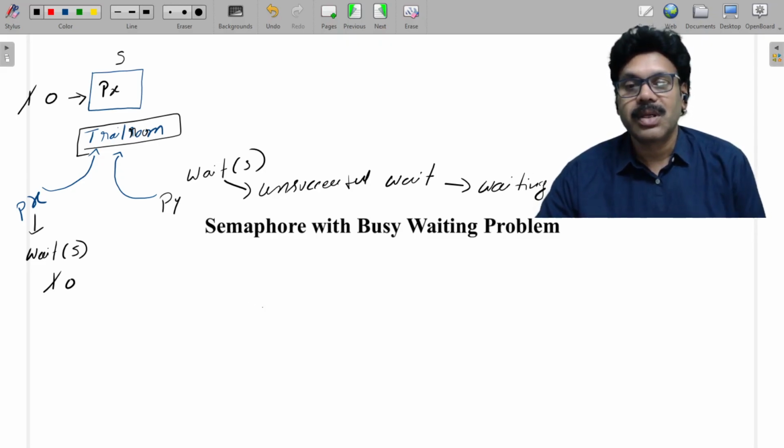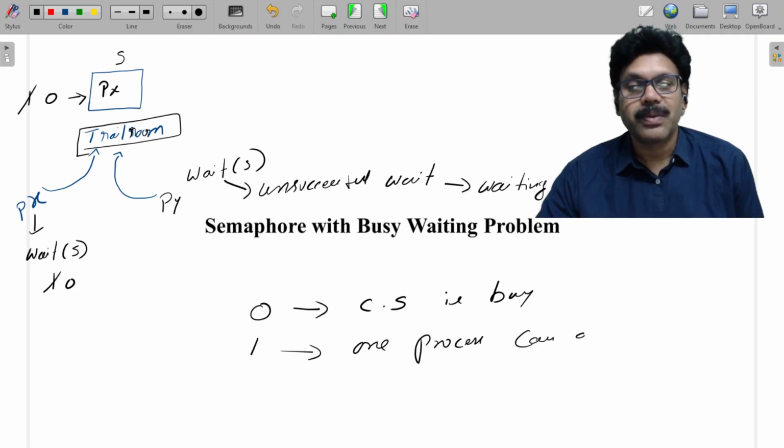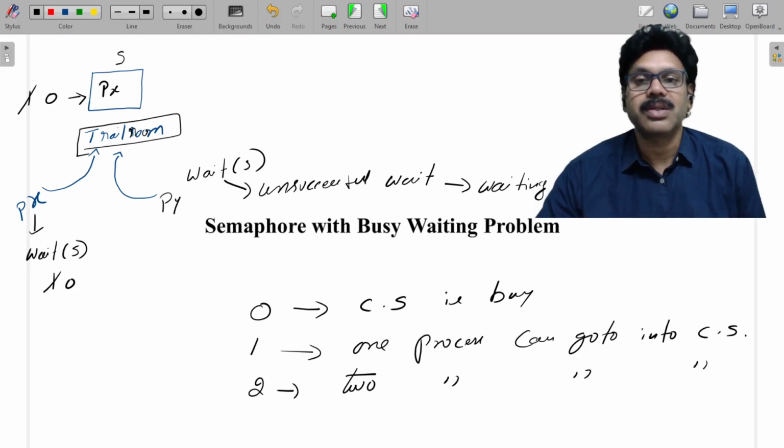Only 3 terms: 0 means critical section is busy. 1 means one process can go inside, one process can go into the critical section. And 2 means the semaphore value is 2, so 2 processes can go into the critical section. So in this case, he is under waiting.